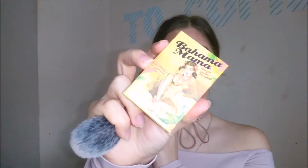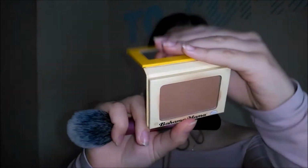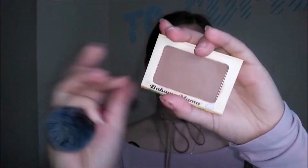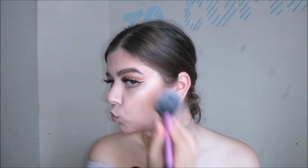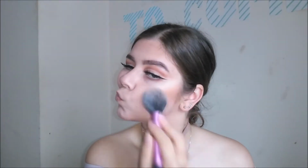And to set in the cream bronzer and the cream contour, I just went ahead and used the Bahama Mama bronzer from The Balm Cosmetics, and I always use fluffy brushes like these. I think this is the Bush Brush by Real Techniques, and I love it because it creates that subtle, natural, shadowish contour, which I absolutely am obsessed with.